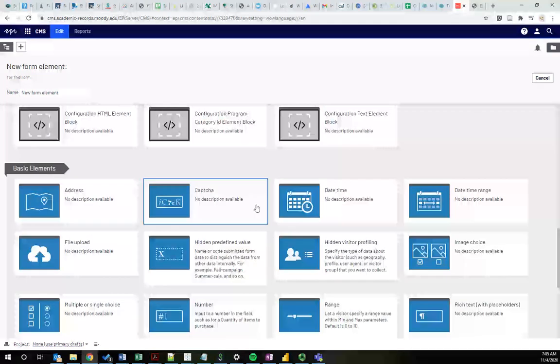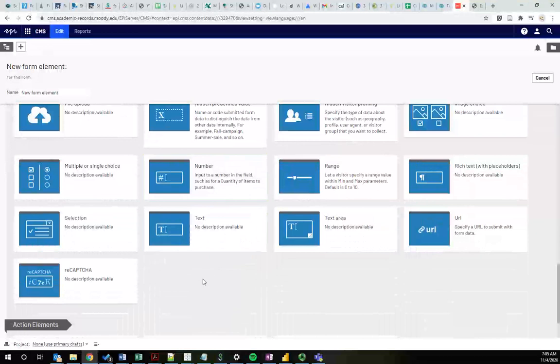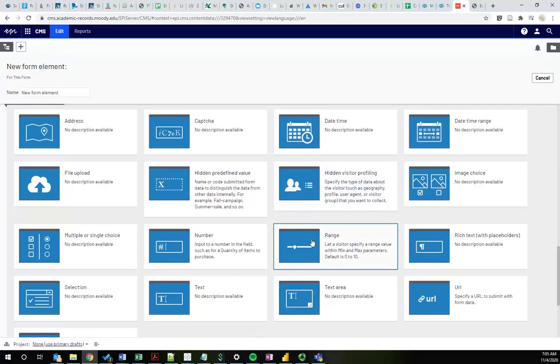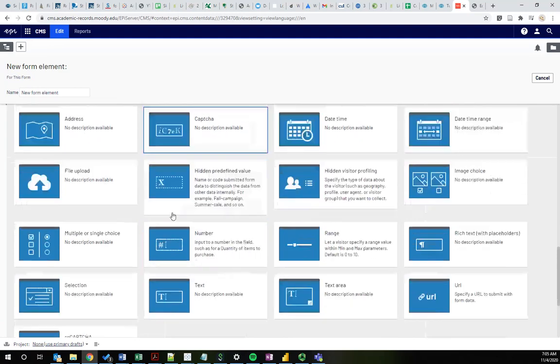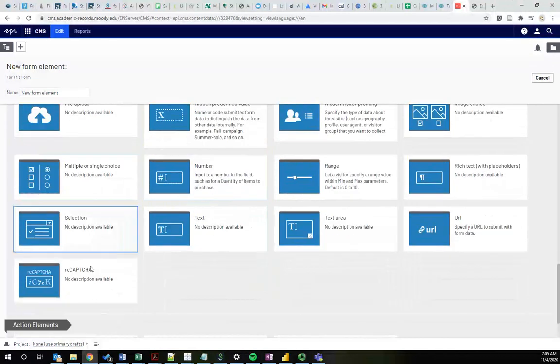The most popular of these is going to be the text, number, text area. We also use the multiple or single choice and the selection. I've never used the range. Yes, the rich text is quite common, again, when you want to push content as an output to the user to explain something. The CAPTCHA and reCAPTCHA does not work.